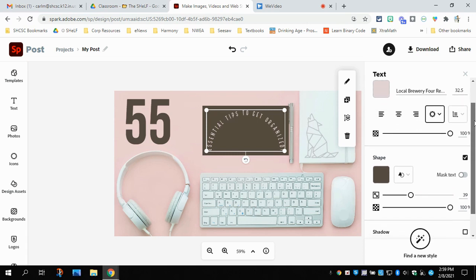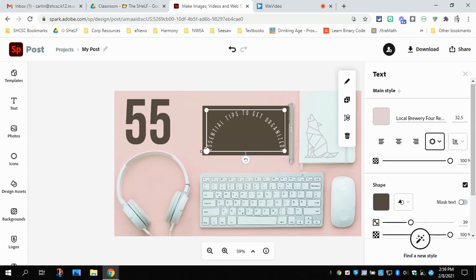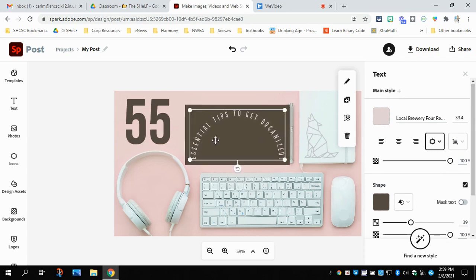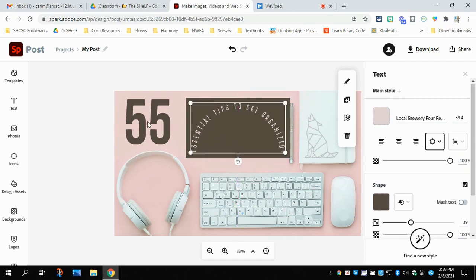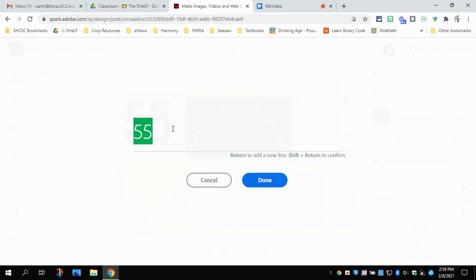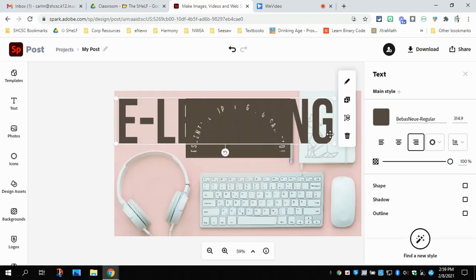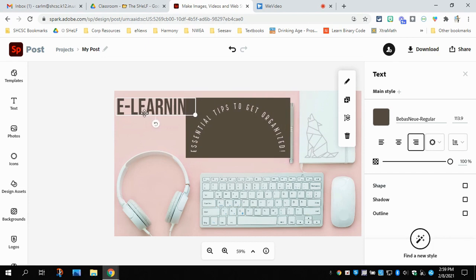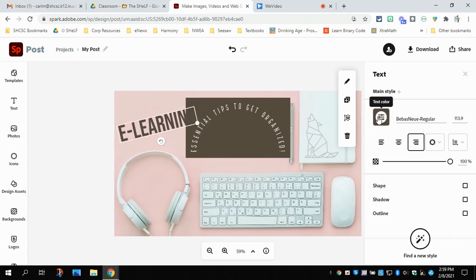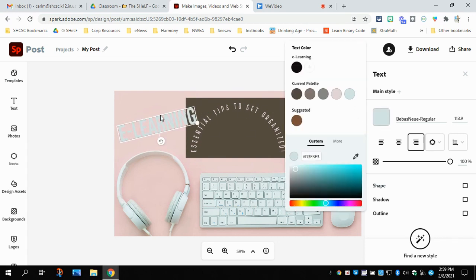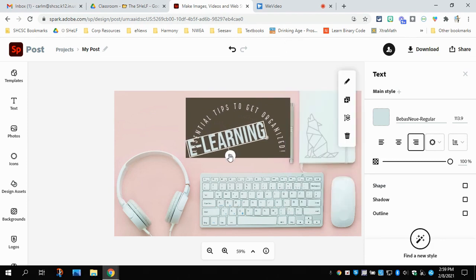It takes a lot of that creativity away from you, in the sense that it does a lot of that design for you. So I can rearrange that. I can double click over here and replace this text. Maybe I just want to put e-learning on that one for some reason. So let me just put that in there, and it's going to put it in there. And again, it's too big. I can change that. I can move it. I can spin it around. So I want it to be angled a little bit. Okay, so I can do whatever. I can change the fonts or the color of it so it's a little bit different color. Again, it's just kind of however far your creativity takes you. But it's a very easy tool to use.